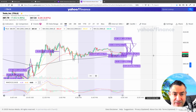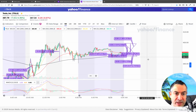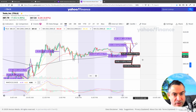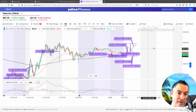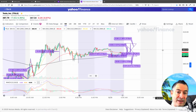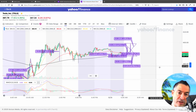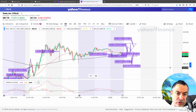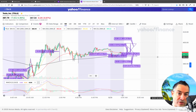At this price range, like where we are right now, because Tesla most likely will go up and it will test or retest the 200. It will go down. Think also that the 200 will move higher up. So when it retests the 200 moving average, it will be at a higher point. If it drops a lot, the 200 moving average is going to start changing direction, inclination on the down movement. And in that situation, if you see that, that might be the moment to stop buying and consider to start selling a few shares.